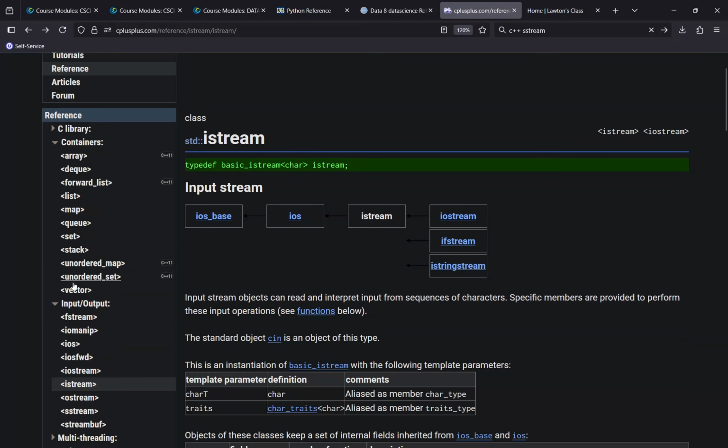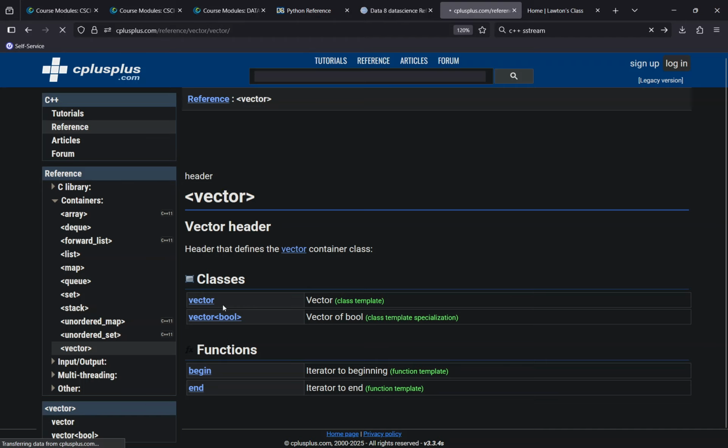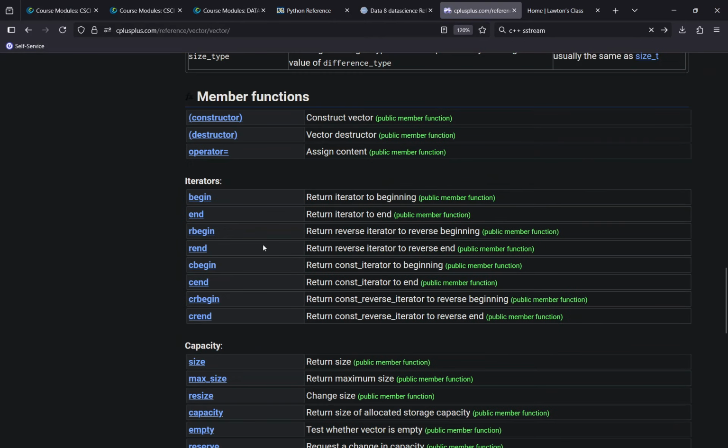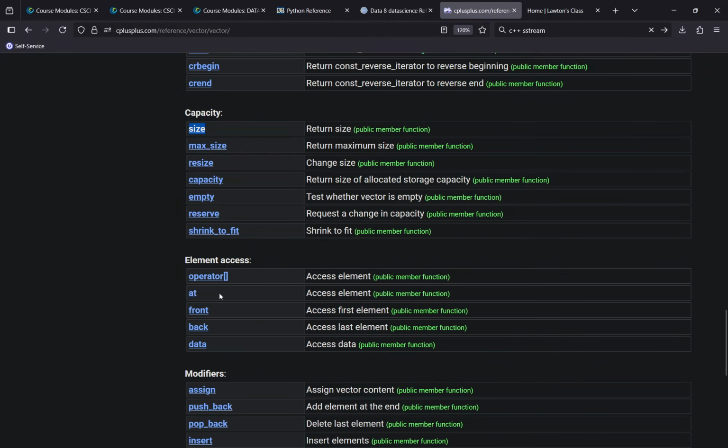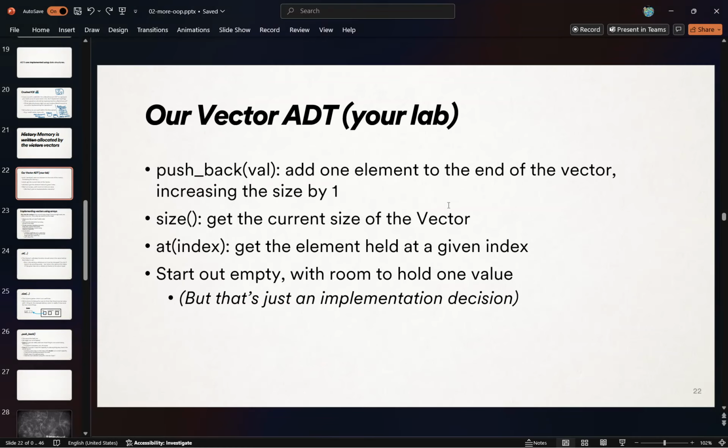It's a container. It's a vector. It's essentially these ideas. Like these are your methods, like size, .at, pushback. It's a fancier ADT, but let's make it simple. All right, so let's say that this is what I want to be able to do to a vector. This is what a vector means to me.